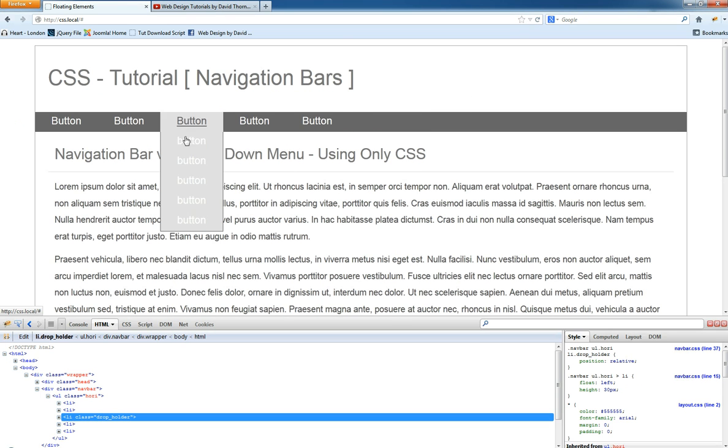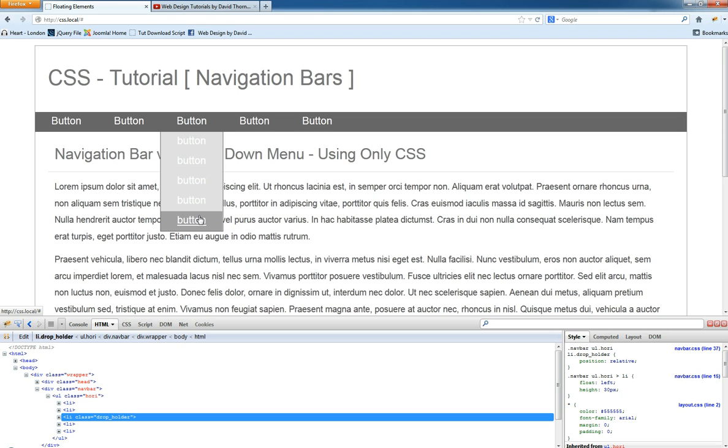Why make a drop-down menu with JavaScript when you can make it with CSS? And you know that your navigation bar works all the time. I mean, surely a navigation bar that doesn't work when people switch stuff off is the worst thing which you want. It's the last thing that you want. You want a navigation bar that will work regardless of what people switch on and switch off. Okay, you can then use tricks later on to add some effects if you can't do it with CSS. But you can do it with CSS.